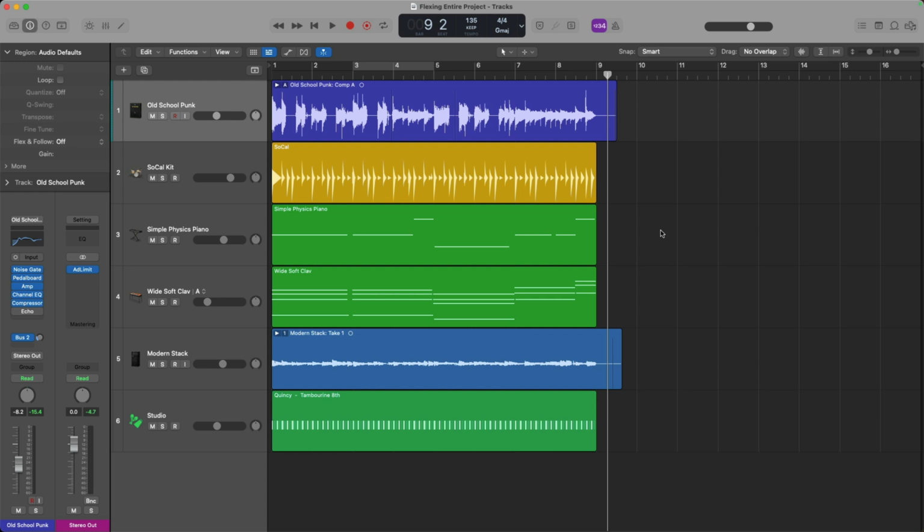You might think to yourself, well, hey, let's just go right up to the tempo here in the LCD. Click, hold, and then drag to adapt the tempo. So I'm reducing the tempo and some kind of weird stuff's going on, right? You can see the drummer track, the piano, the clav, the studio tambourine, they're all staying put. They're not doing anything weird. The drummer track will adapt its performance a little bit based on tempo. That's what drummer does. That's all well and good, but our audio is going a little crazy. Let's take a listen to what this sounds like.